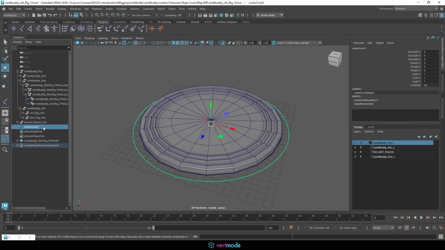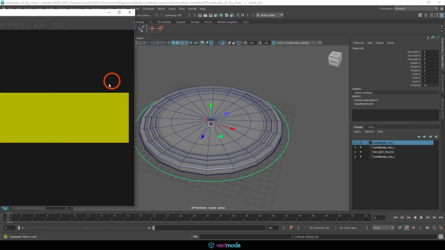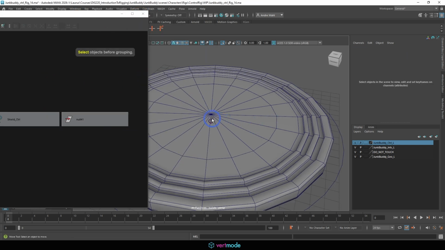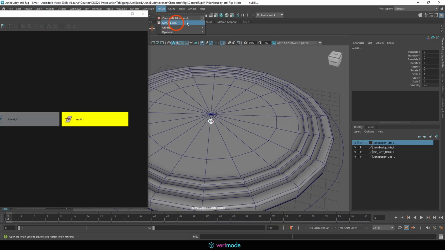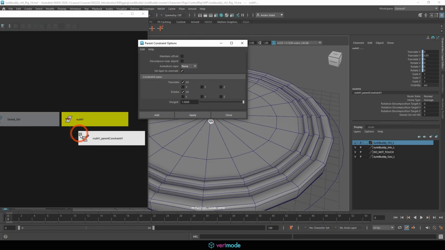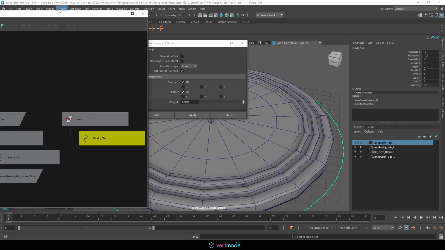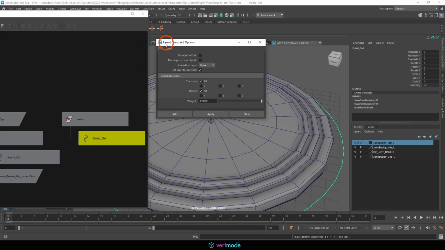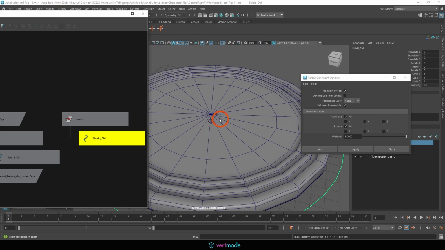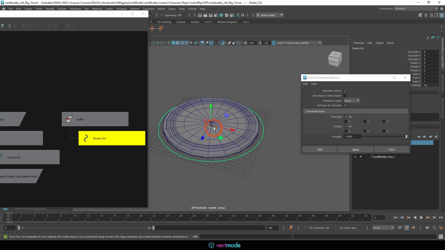We'll make this our shield CTRL, and then we'll set up our basic FK system like we know how to do. Go ahead and create our null. Take our joint to our null, constrain parent, maintain offset, apply. Delete that, parent the shield underneath, freeze its transforms, and then reset our constraints real quick here. So reset that tool. Might as well leave it open because we're going to be using it a lot. And we'll just take this and control here to the shield, apply, and ta-da, the shield works.